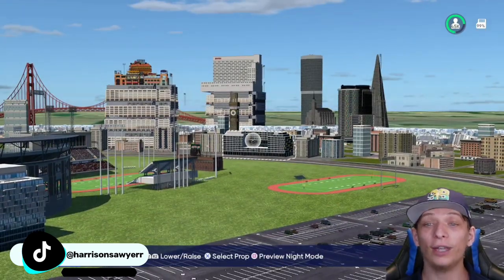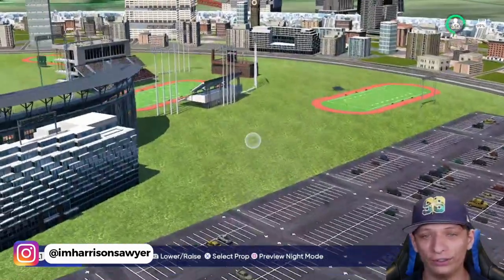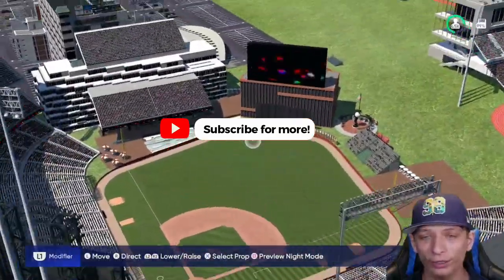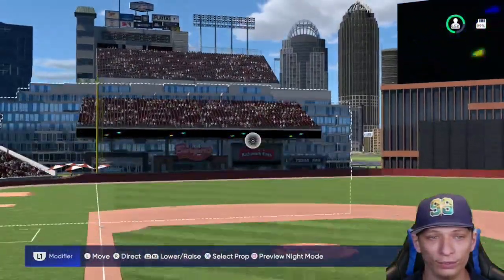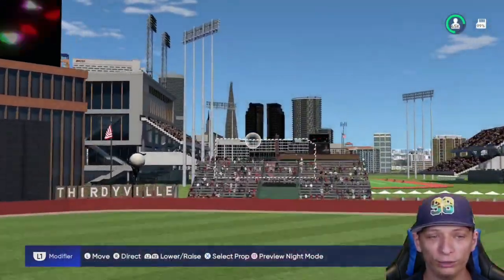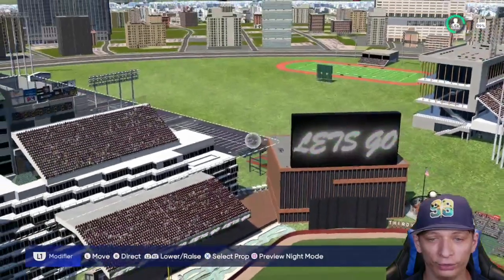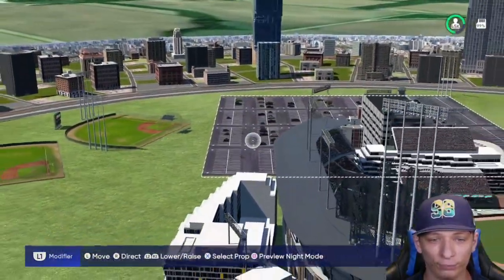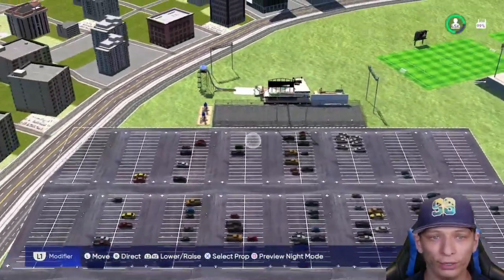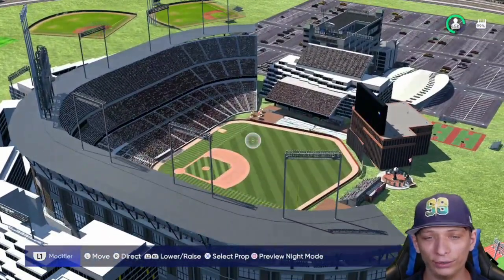Taking a look at this one, you have a custom city in the background - this looks so fantastic. You also have a couple of football stadiums in the background as well, really really nice. The baseball stadium itself looks really cool. I love left field - that looks so clean with the city in the background, same as right field. You got a '30 Vill' sign right over there in right center, and in the background you also have a parking lot, a couple extra baseball fields, soccer fields, another parking lot, and a water slide - some other fun things in the background as well.